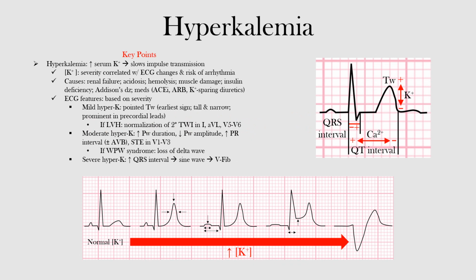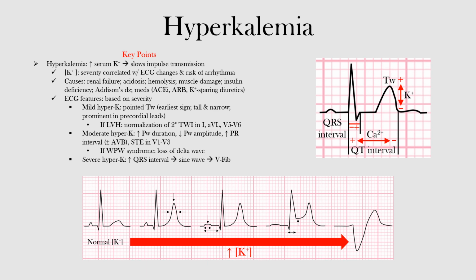In this lecture, we will discuss hyperkalemia, including some potential causes and EKG features at different potassium levels. Potassium has an important role in both depolarization and repolarization. For this reason, potassium disturbances can cause dramatic EKG changes. What's clinically useful is that plasma potassium levels actually have a strong correlation with the EKG changes we see and the risk of arrhythmia. Therefore, the EKG can be used to give us an idea of the severity of hyperkalemia.